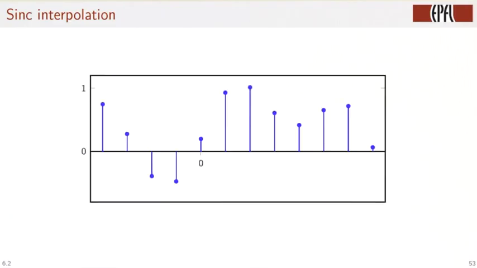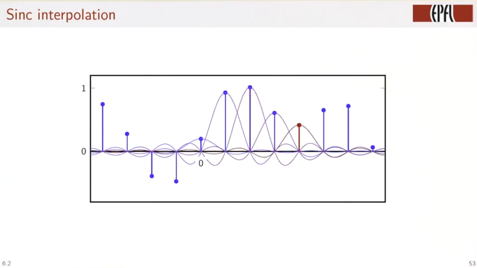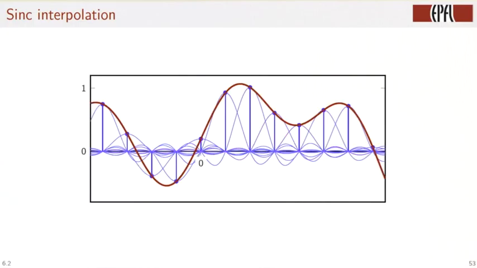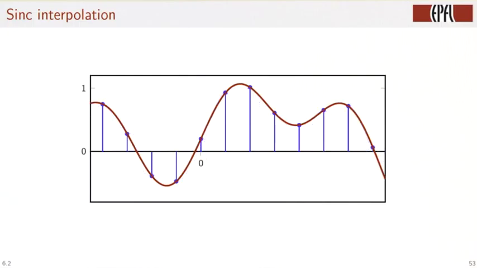Let us look at sinc interpolation at work. So we'll have a sinc kernel centered on every sample. So the first one at the origin, then at plus 1, plus 2, 3, 4, 5, etc. You see the sum of them now as a red curve, very smooth, very nice. So we have now the interpolated version through the samples, and this is the sinc interpolation of a discrete time sequence.